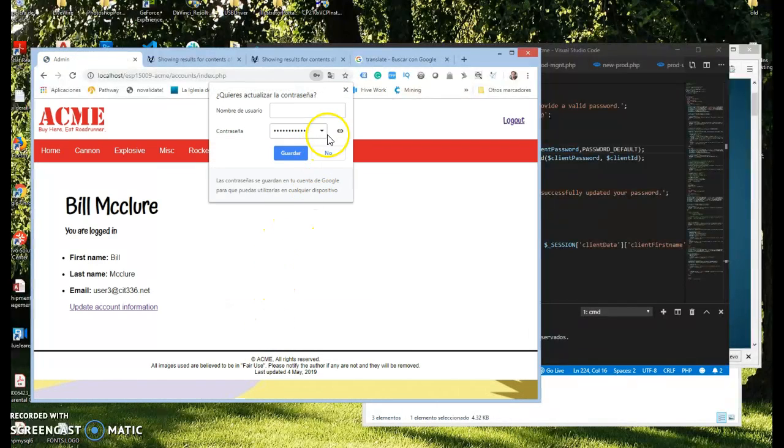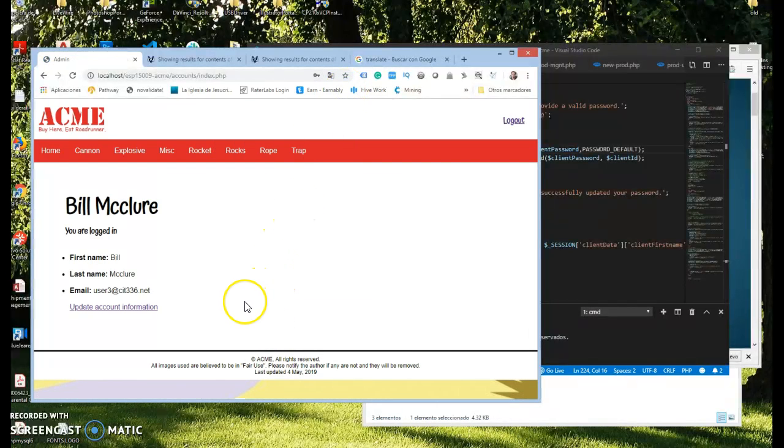Changing the password, I could change the password, but I don't receive the message that was successful. I don't know why.